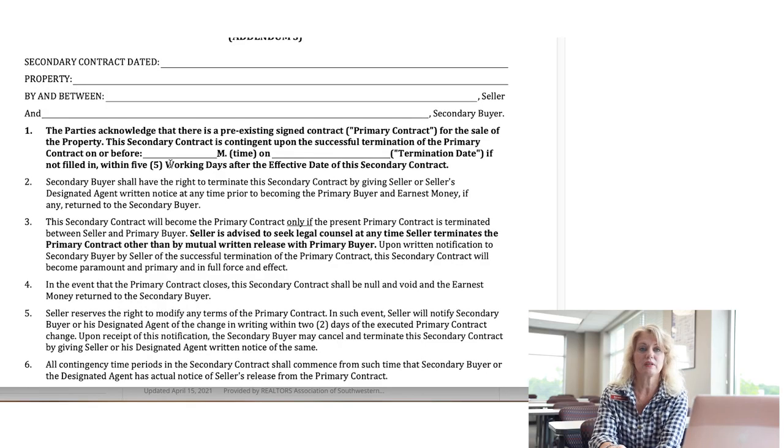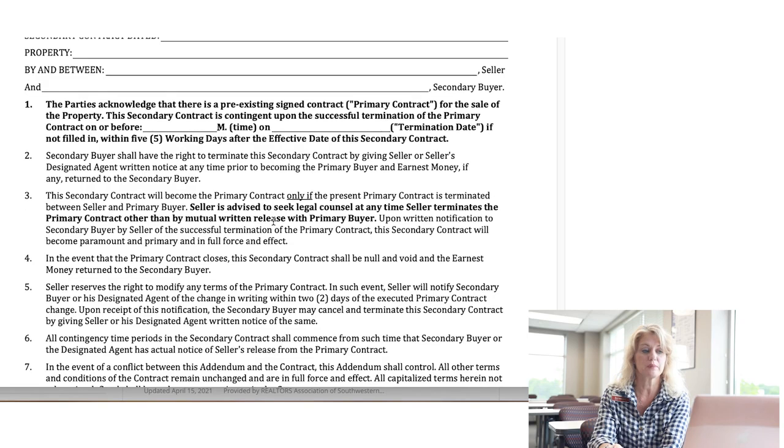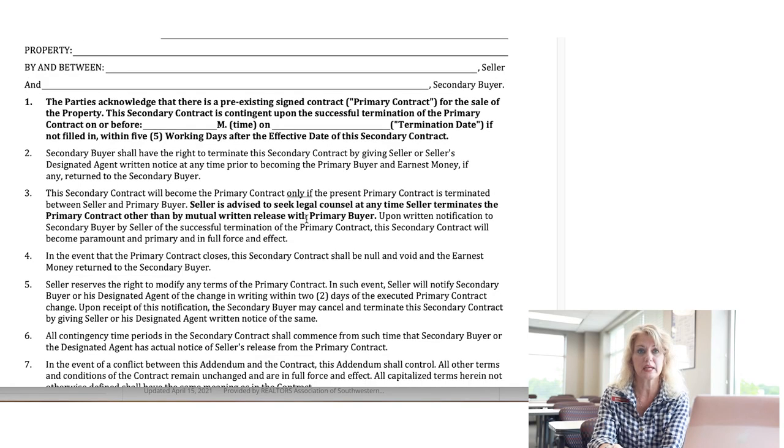You definitely want to have a conversation with the listing agent to find out when the inspection contingency is completed and fulfilled for the primary contract, or when the finance contingency is fulfilled. Have that discussion with your buyer. If your buyer is willing to wait that time, you could put this 30 days out and see. The secondary buyer has the opportunity to terminate their secondary contract at any time so long as it's in the secondary position. It does have to be in writing.